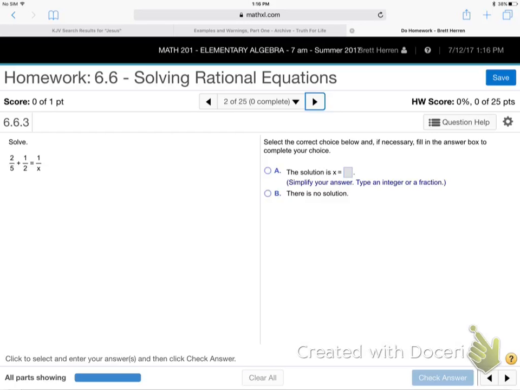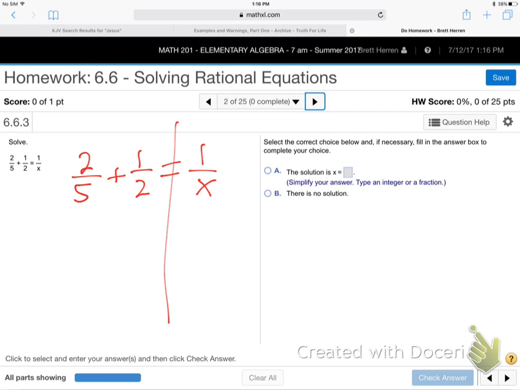All right, let's try one of these. I like these better. Those last two sections are some of the messiest in the course we just finished. So 2/5 plus 1/2 is 1 over x. You see the equal sign, so all you're thinking is left, right. You're not going to put anything in the bottom. It's left, right, tops only. First thing, find the common denominator.